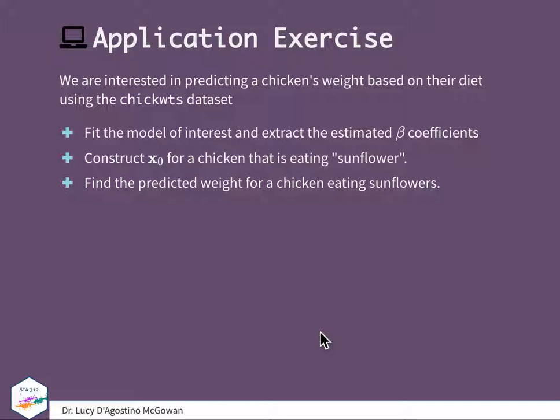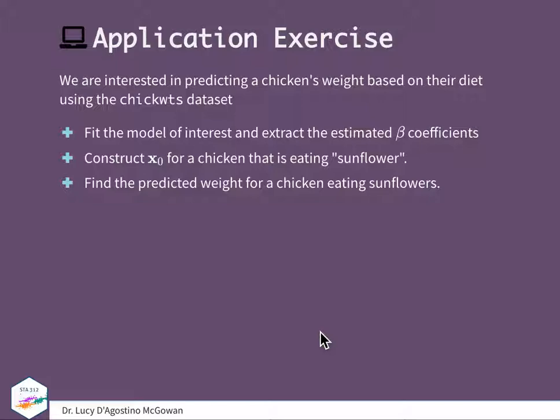So you're going to be using what we just learned in the indicator variable section to be thinking about this particular variable and how it gets implemented in this model. So keep in mind what the referent category is and what those indicators represent.